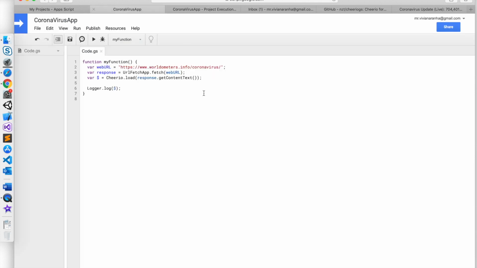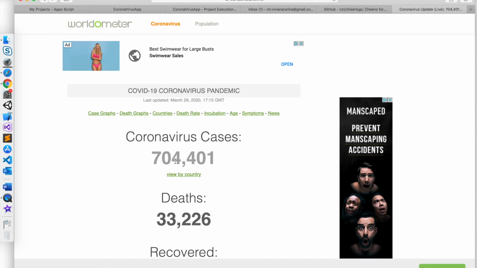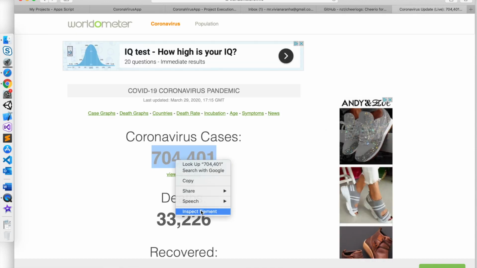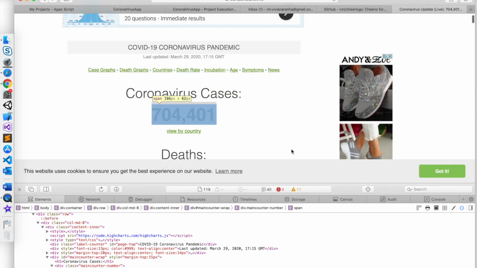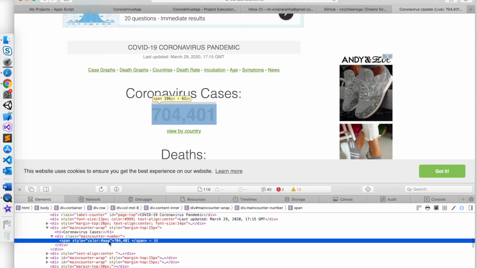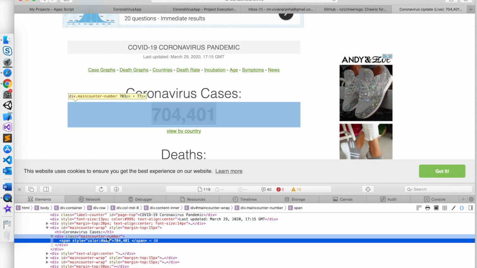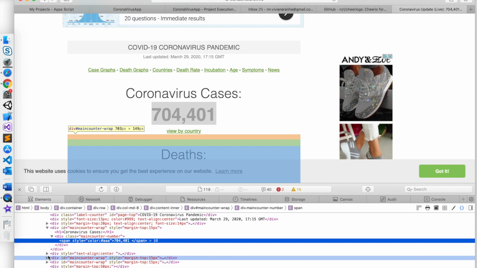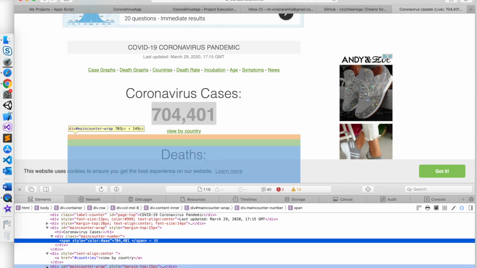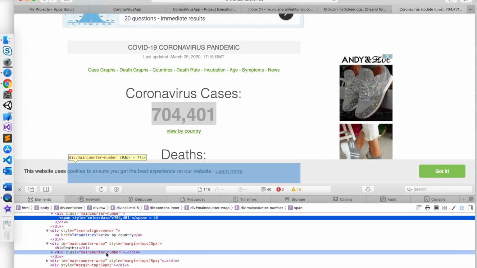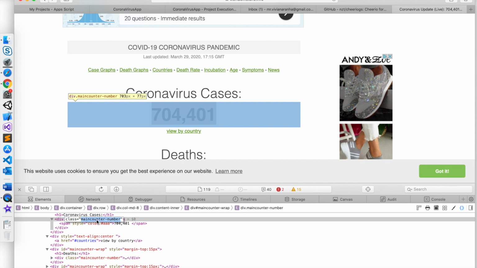The way to get it out from there is, the thing I'm interested in is this number. So let's see what class or ID it has. It has something called main counter, and that's not the only element that has main counter. I've seen a few more elements in there with main counter number. So I want the first main counter number from this particular page.